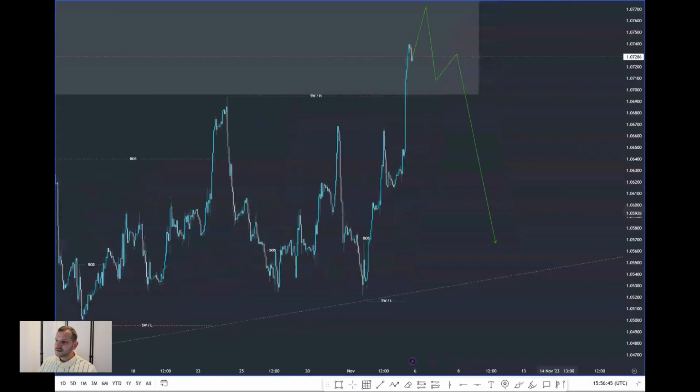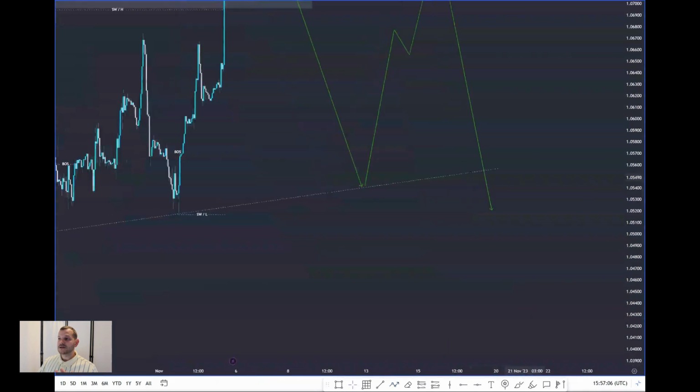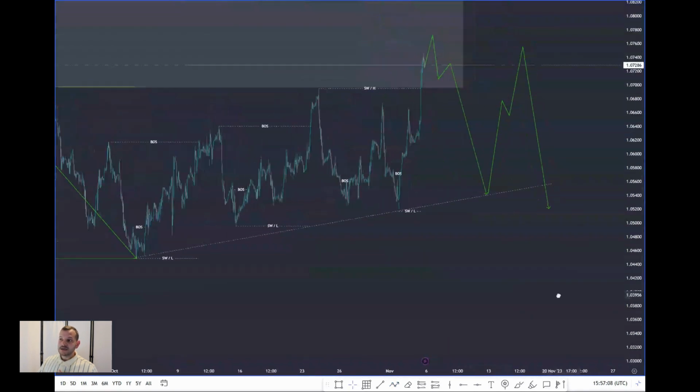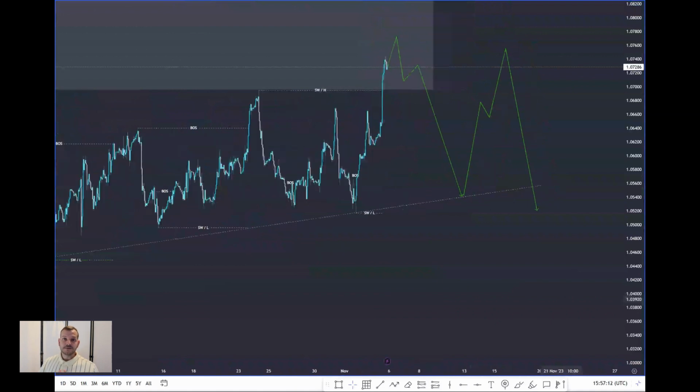Yeah, we could tap here, create the third touch on the trend line, then we might have a bounce off the trend line. We should do, because we're creating money. Then we might hit an order block of sorts, or take liquidity here. So it might go something like this, tap into an order block, and then sink straight through that trend line. And then I imagine that will be the next week, the next 2 weeks or so. And then we'll reevaluate what we can see then.